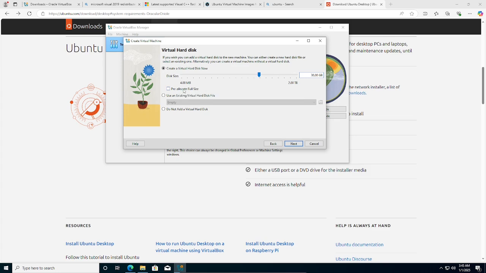If you do not click this one, let it go on the default, your virtual machine speed might be a little bit less. Also, defragmentation might be required when you do not click this option.